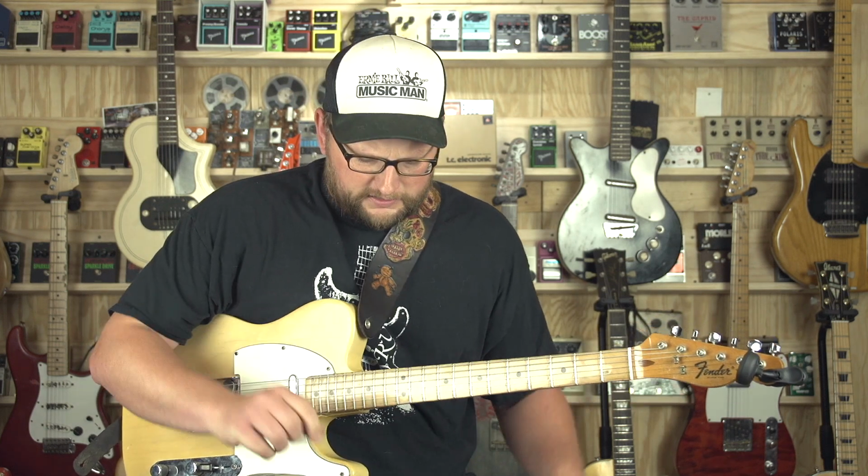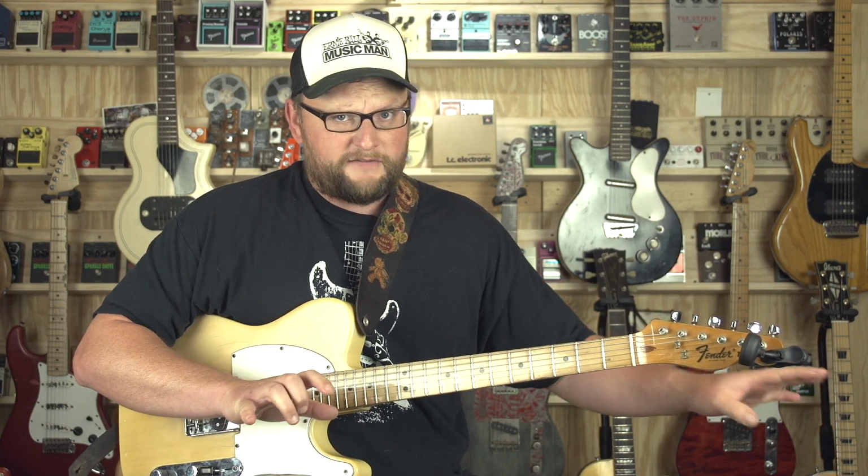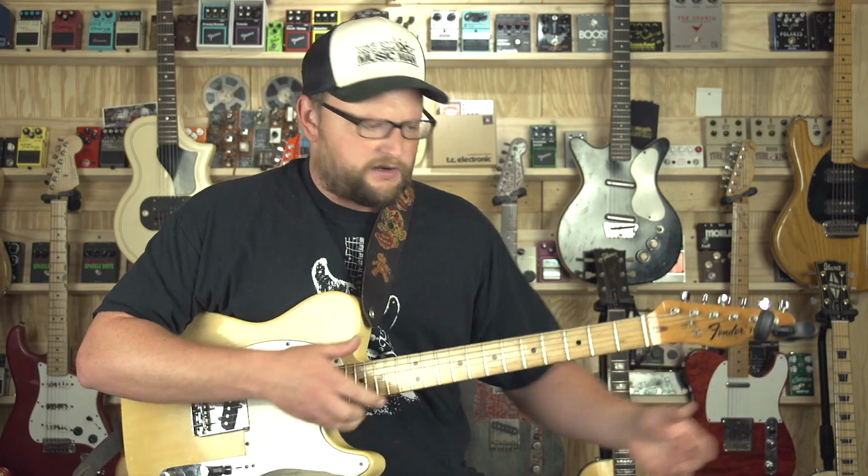All right, so a little farty on the top end. It sounds good cranked, but I was hearing some artifacts there. Let's introduce some reverb from the amplifier, which is quite spacey. We're not going to get a lot of it in there. I will let you hear the extent of the reverb.